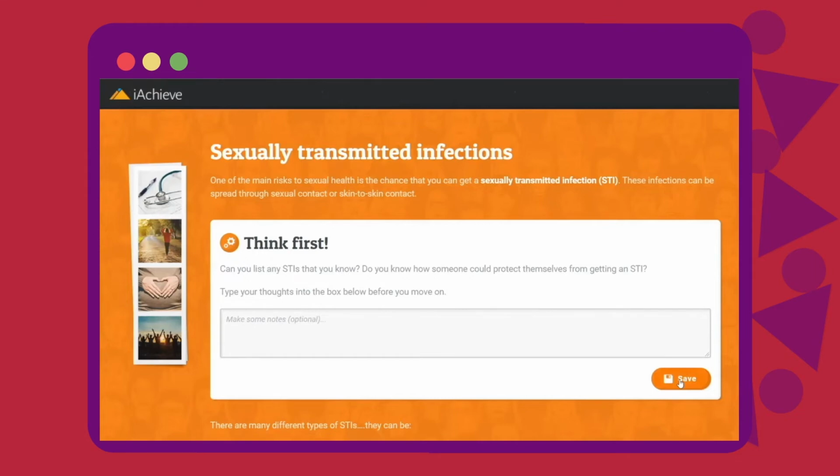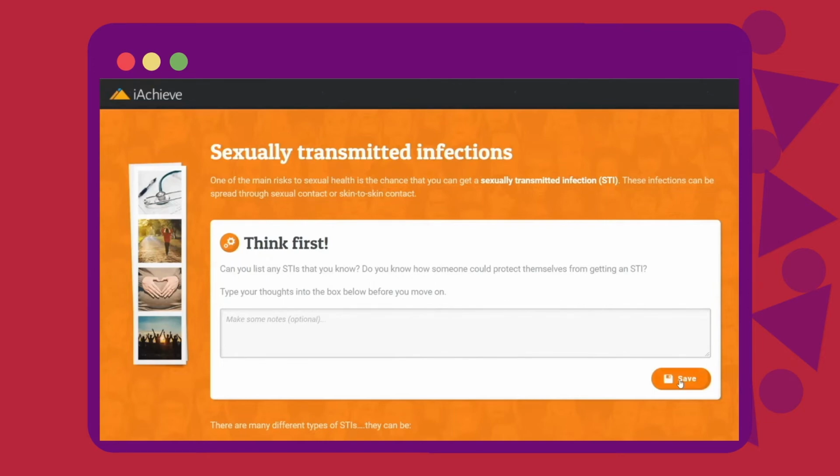Encouraging students to discuss difficult topics in pairs or smaller groups rather than out loud in front of the whole class can help everyone feel more comfortable and can help encourage the discussion. Alternatively, you could ask small groups to brainstorm how to protect themselves from STIs, and then you could type up the answers in the screen on the box provided as a group activity.